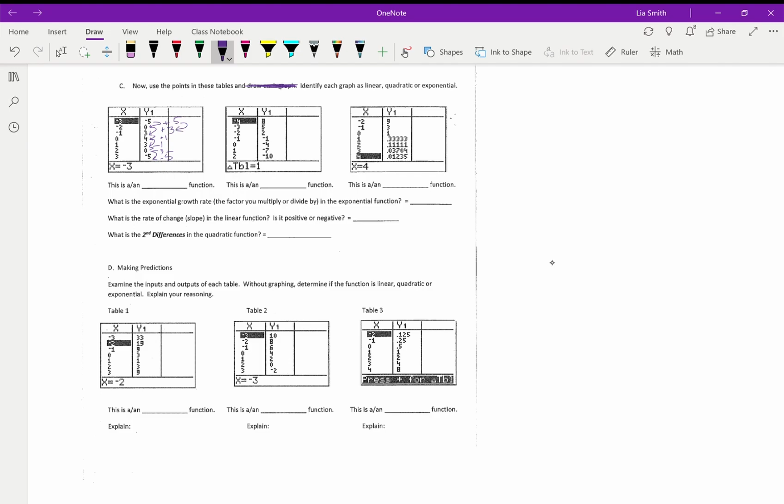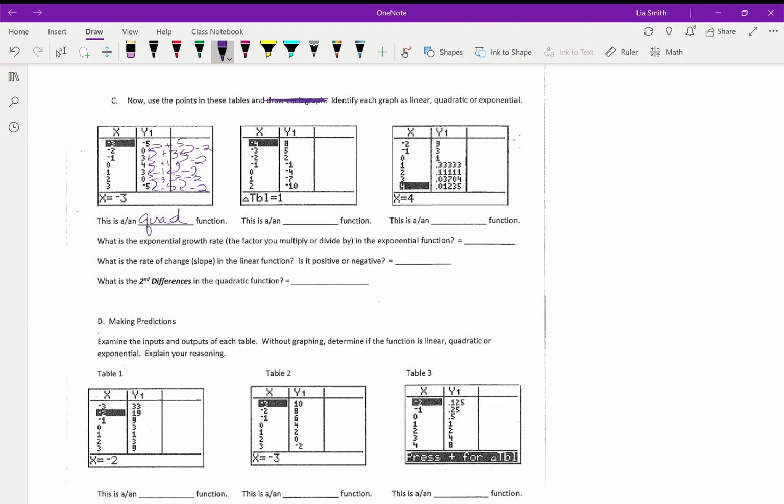Now, you'll notice that it's a pattern, right? It's going up by 5, and then there's a symmetrical down by 5, up by 3, down by 3. And quadratic functions are the only ones that change direction. So even before I'm finding the second difference, I know that this is a quadratic function. So let's find the second difference anyway. What's the difference between 5 and 3? That's minus 2. 3 and 1, minus 2. 1 and negative 1, minus 2, minus 2, minus 2.